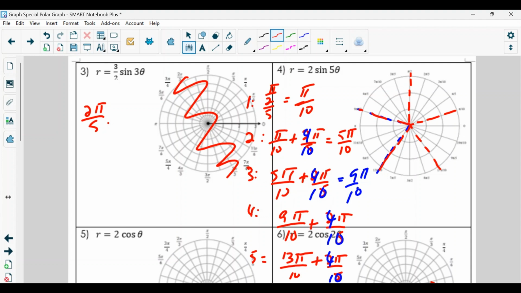So those are your 5 petals, and then r is 2, which is one tick. So you just do that. You get a picture of one tick. I messed up here. One tick, one tick, and one tick. Good. All right. So that's how you do that, guys.